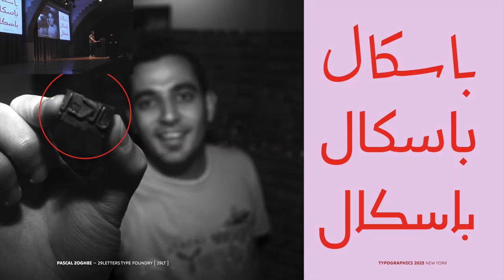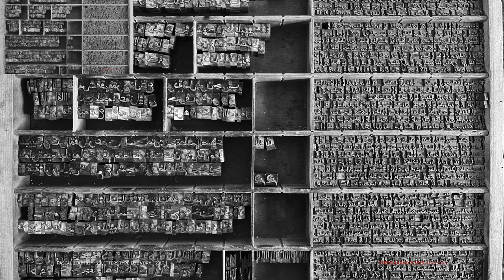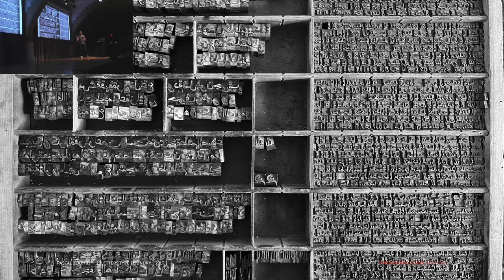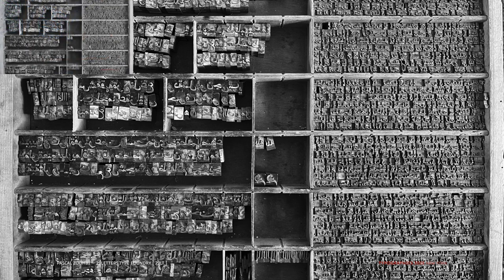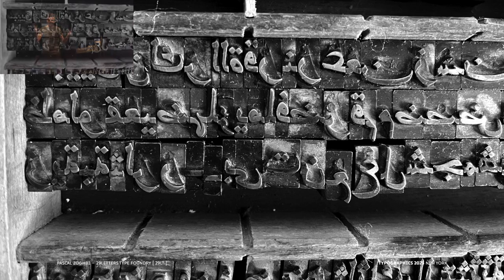That's me without the beard, about 15 years ago. I remember placing my name in the type — this is my name in Arabic. Back then I had bought nine cases of Arabic lead type, stored at my house. I didn't know the value of them — they were layers of dust. So I went back and thought, I know this typeface. I went home, took out the cases, cleaned them, and it was the same typeface I saw in the type specimen. That was mind-blowing. Why is this typeface popping out? Why is it important?